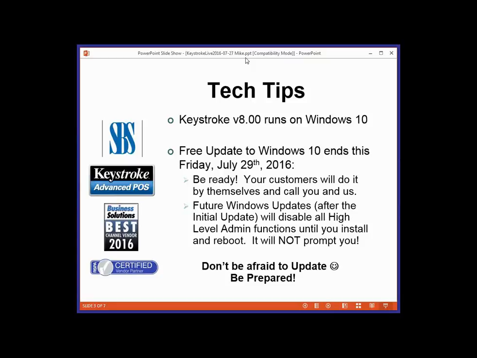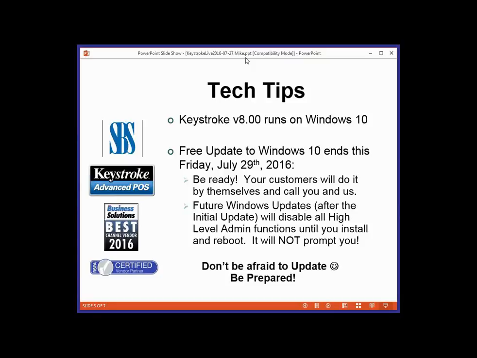We find that your customers will do it on purpose, by accident, and I've actually had one of my machines update by accident because one of the settings in Windows 10 says, update all machines on my local area network to Windows 10 once I've done Windows 10, and it just takes off and does it. The next reboot, all of a sudden, guess what? You're there. So just be ready for it. Remember that your customers will do it by themselves, regardless of planning and everything you've done.